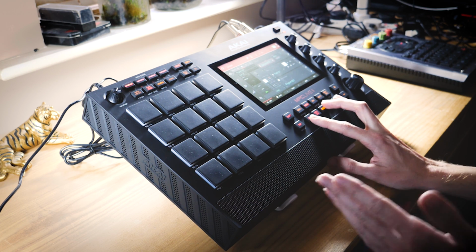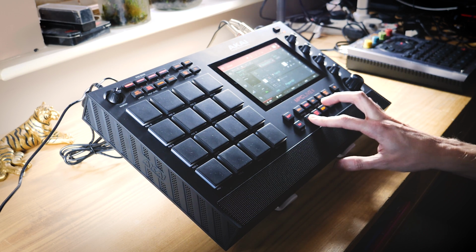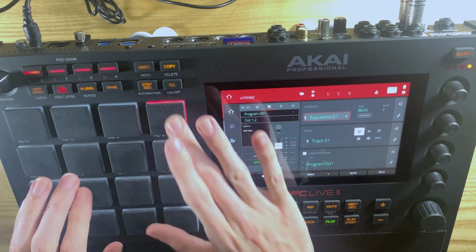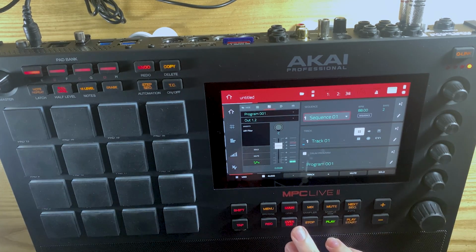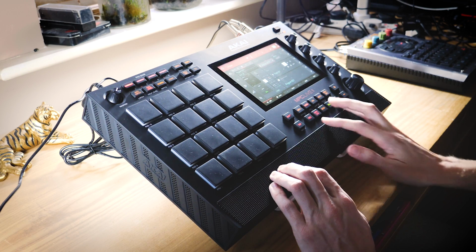Just going to record the hi-hats on their own. Obviously if you're doing this you're going to have to overdub the other drums afterwards, so let's give this a go and see how this goes. Okay, I did miss a hit then, so I'm going to just try that again quickly.